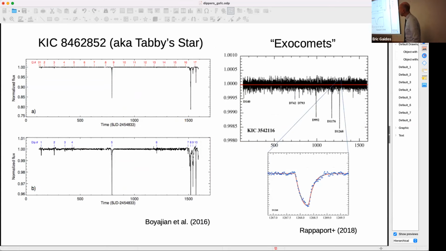There are, of course, anomalous events that have been ascribed to disks among these Kepler stars, not ones with planets necessarily, although they might have them, but ones where the disk is not obvious or is very subdued, like a debris disk. And so you have what is euphemistically called Tabby's star, which has these dramatic dips over time.